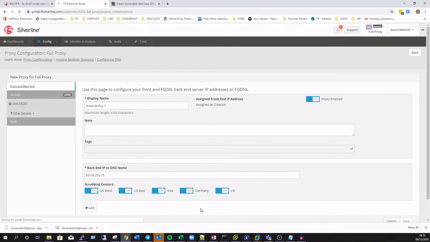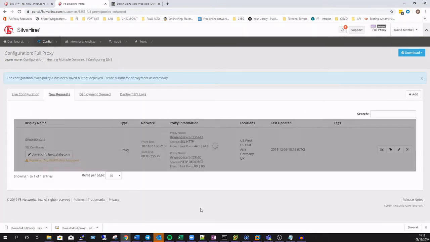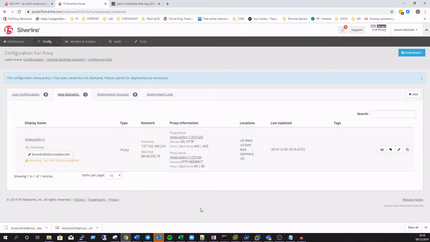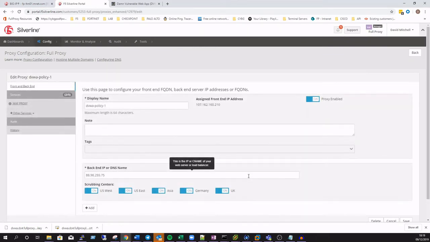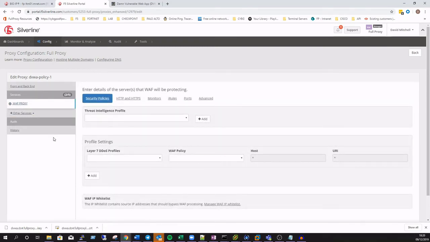What we'll now do is, as you can see, it says there's no WAF policy assigned. So we've uploaded our WAF policy questionnaire ahead of time, and the SOC in the background have created this policy for us. And what we'll do now is assign that policy, and I'll just show you some of the attributes.